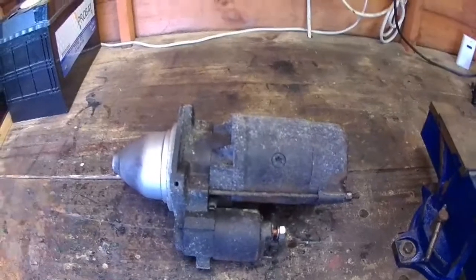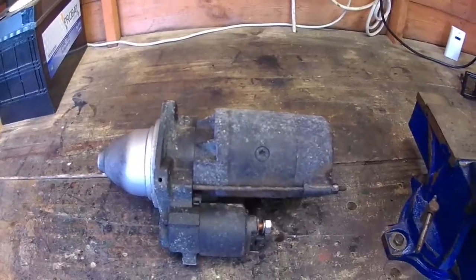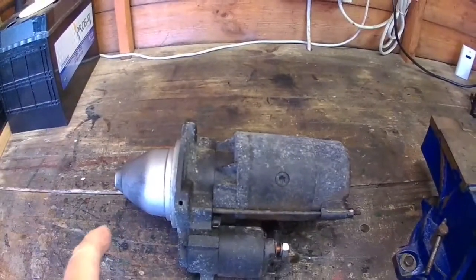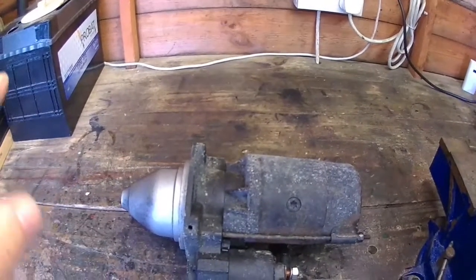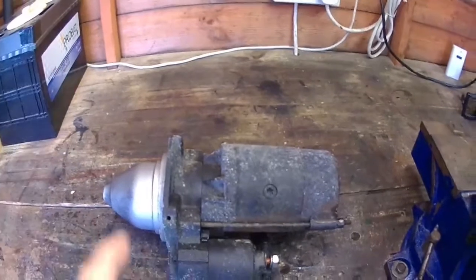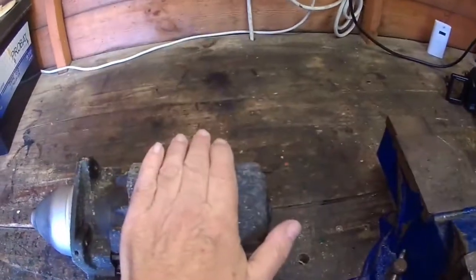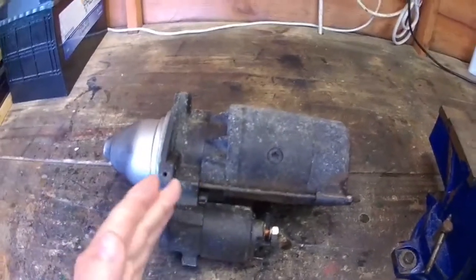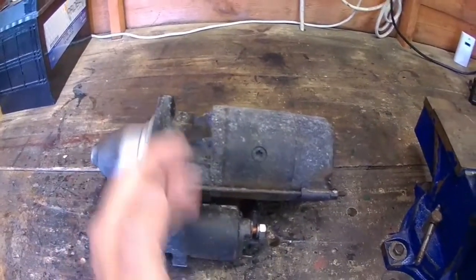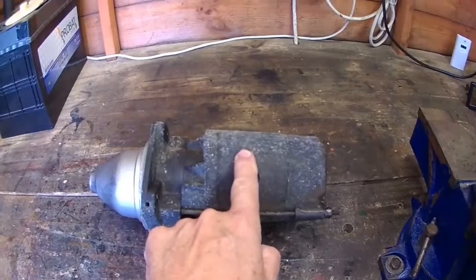So with these pre-engage, it pre-engages the gear of the motor onto the flywheel, and then it applies power to the electric motor, which is what this solenoid does. It does two things: it operates the gear and it puts power to the motor. And I'll try and demonstrate that from this battery.